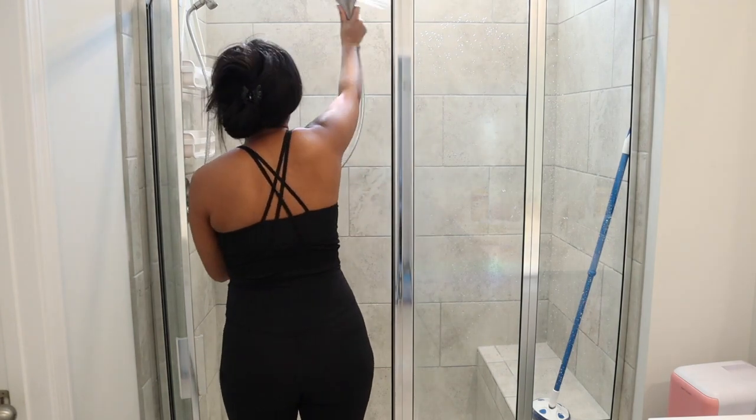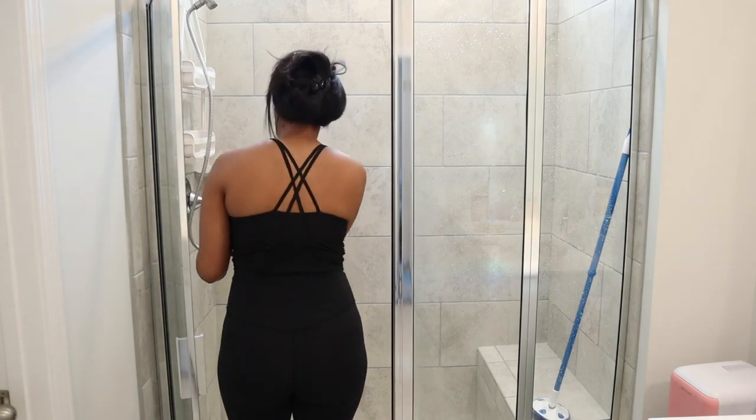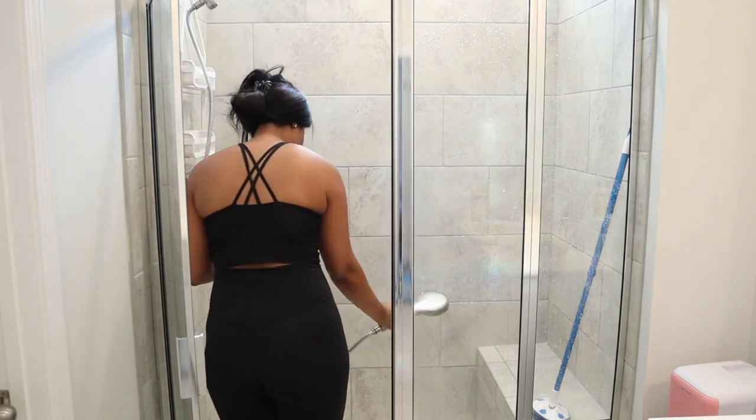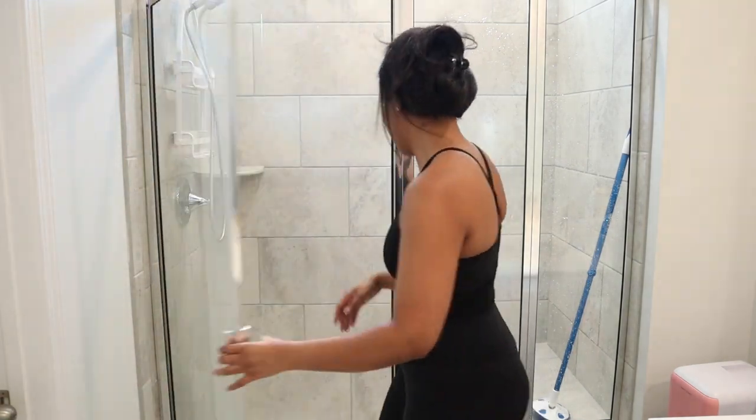It's been over 15 minutes by this point, so I'm gonna go ahead and rinse out that Clorox spray, and my shower was so, so clean. I'm gonna leave that little scrub brush in there so it can dry out before I store it back where it belongs. Why can't you see it?